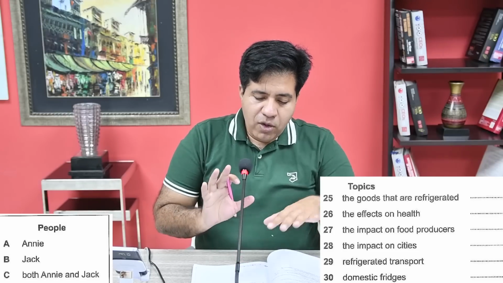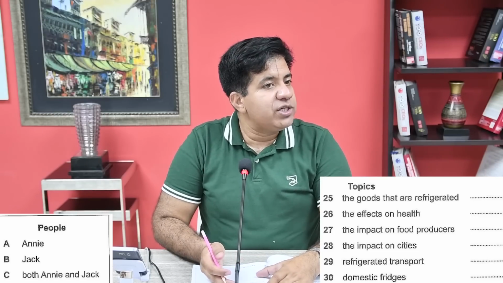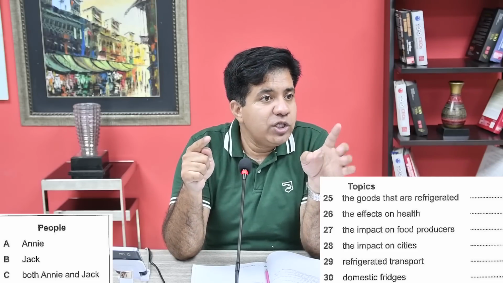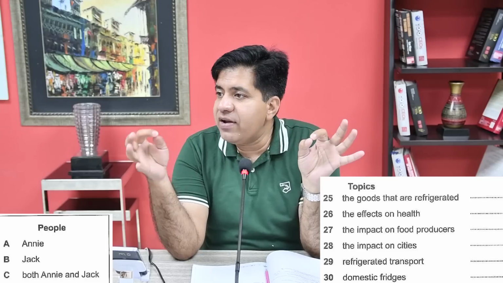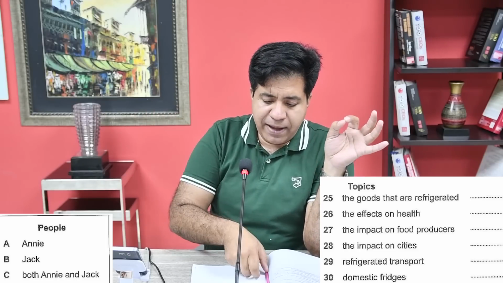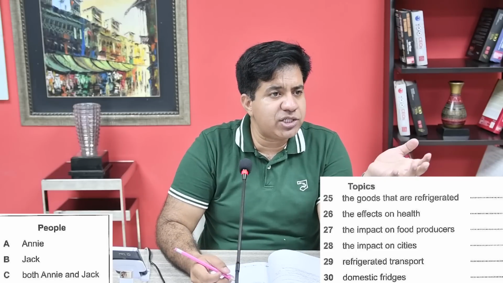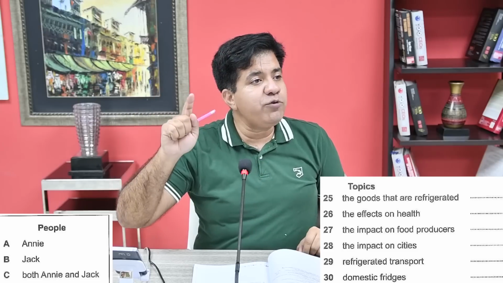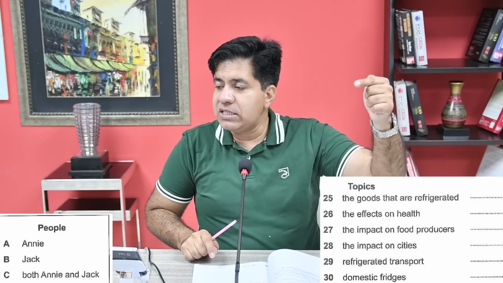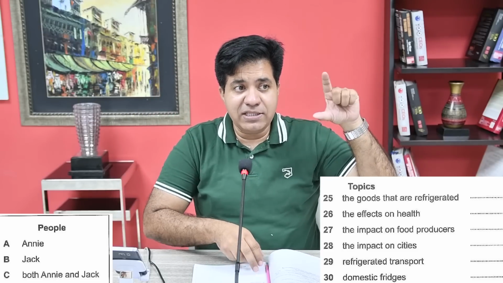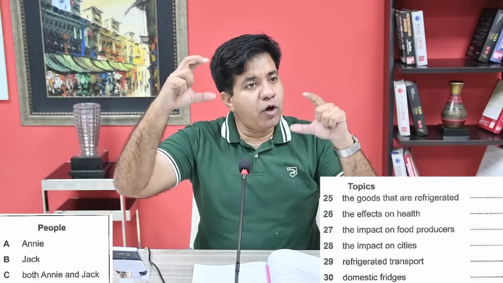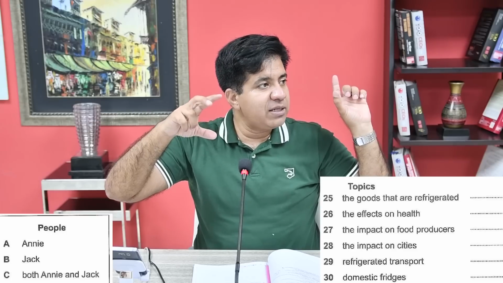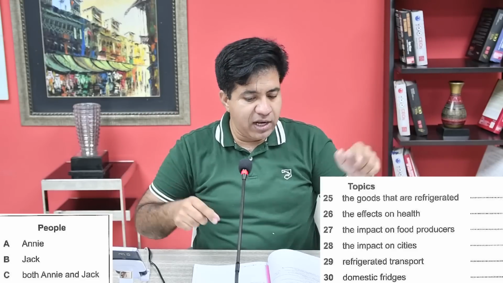Now, when they give you this type of questions, sometimes you have to read the questions, sometimes you have to read the options. You have to observe one thing carefully: where is the information? For example, people, A, B, C, we don't have any information. Information is in the questions. Sometimes they give you comments. In some cases, comments are in the questions. In some cases, comments are in options. So wherever comments are, you will read comments.